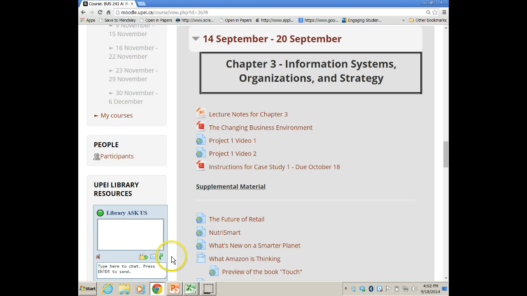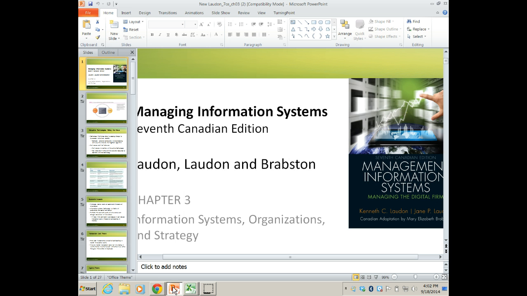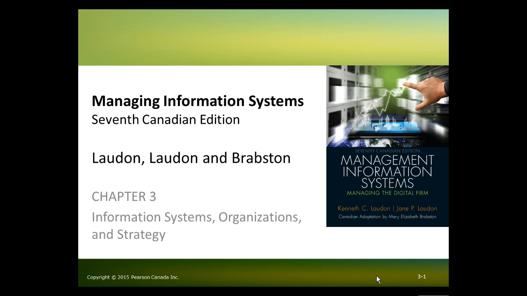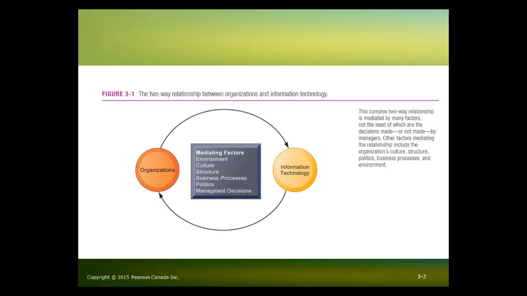So the first thing I wanted to do then is just briefly go through the slides. I cut out a lot of the slides in chapter 3 that weren't relevant, I guess, that were explained well in the book. Maybe some of the stuff we can go over. So starting with this diagram here.